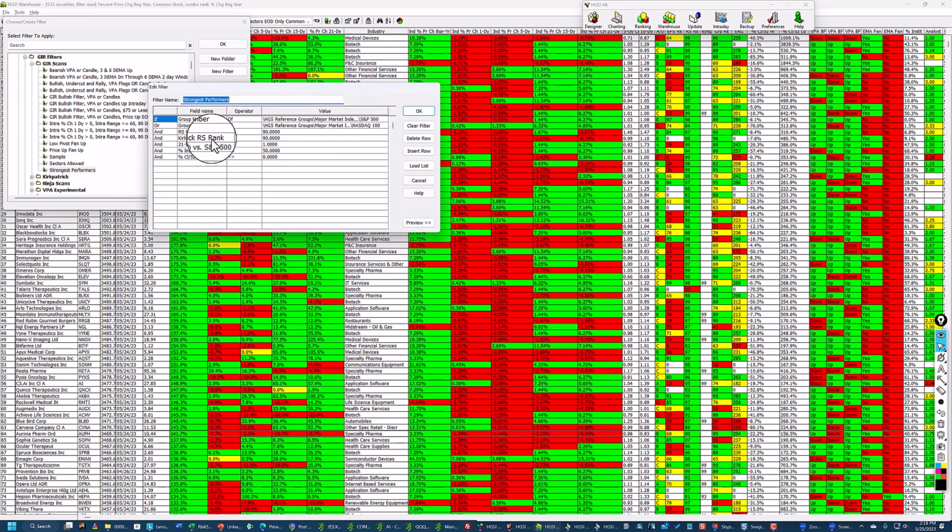Now, HGSI has this great feature, it's a group membership. If a stock is a group member of either the S&P 500 or the NASDAQ 100, it's going to be in this list. Why did I want to do that? Because this is where the institutions are. This is where the action is. Now, this is just for this filter as an example.